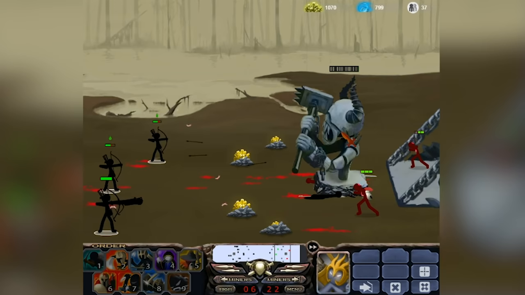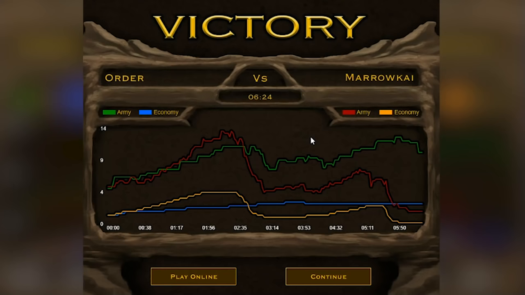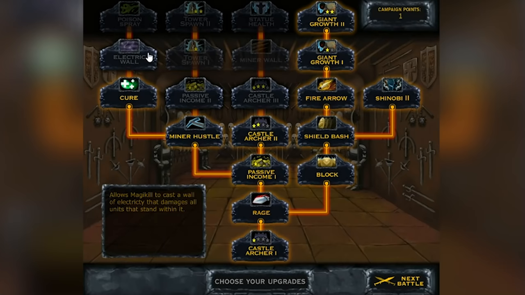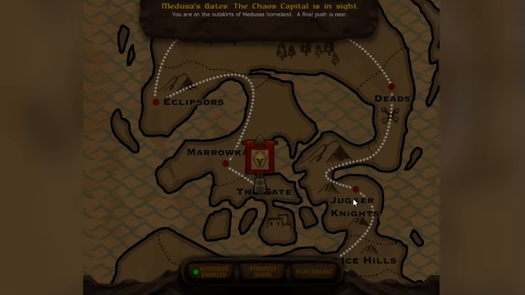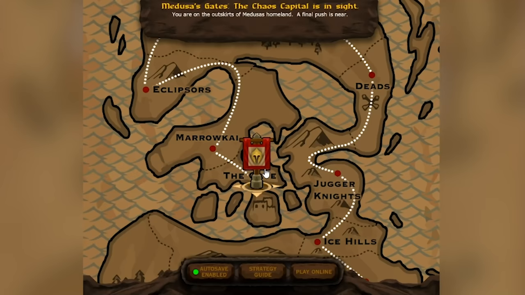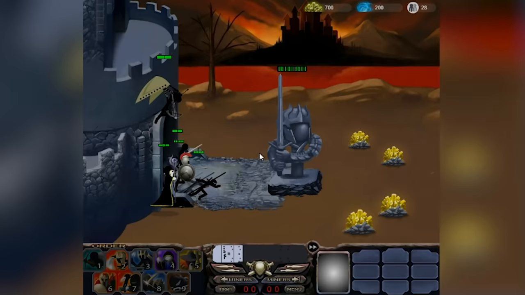Oh my god, please tell me we take it out before they poison us. Yes! Alright, what say ye? What say ye, Marakai? You ain't got nothing. All right. Passive income 2 could be cool. We haven't used any. I almost said horse archers. There we go. The gate. Medusa's gate. The Chaos Capital is in sight. We're almost there, boys. We've got what? I think it's just 2 left.